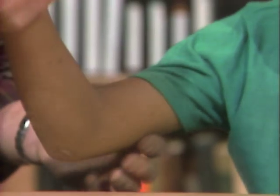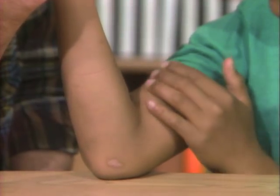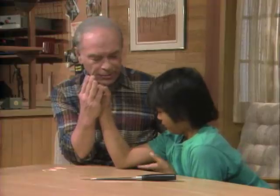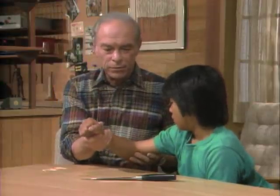Do you know about the muscle pairs in your arm? Pull against my hand — what's that one? The biceps. When you pull up like that, you're using the biceps. Now push against my hand — what's that one called? Triceps. And that's tight now, right? And that one's loose. So when you try to hold your hand nice and steady, those two muscles are constantly making little adjustments. In fact, there are some diseases of the muscles and nerves in which it's hard for people to hold their hands still because the muscles are constantly making adjustments and they overcorrect all the time — so their hands shake.